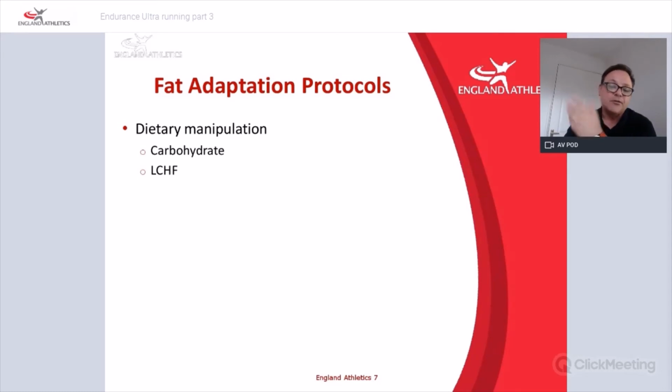Now, determining whole body fuel utilization during ultramarathon events presents challenges and complexities, which will impact the magnitude of exercise stress and subsequently dictate fuel kinetics. And I guess what we're saying here is there's a lot going on in your fueling, and it will have a definite effect on your performance on race day. So if you haven't trained your body to perform well under fat burning conditions, and you run out of carbohydrates, you're going to find that very challenging.